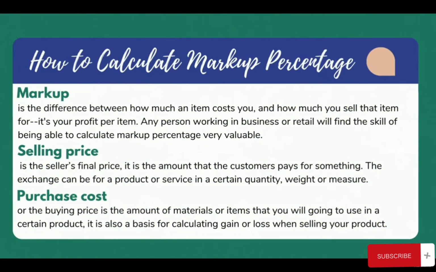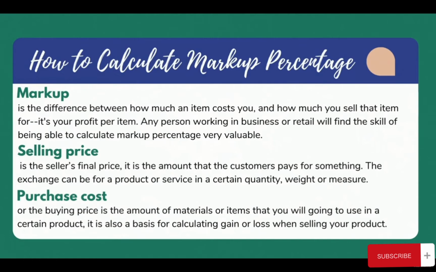How to calculate markup percentage. First, let us define markup. It is the difference between how much an item costs you and how much you sell that item for. It's your profit per item. Any person working in business or retail will find the skill of being able to calculate markup percentage very valuable.